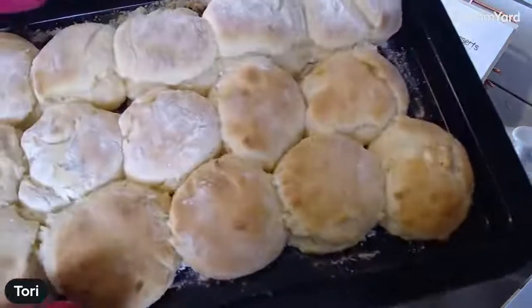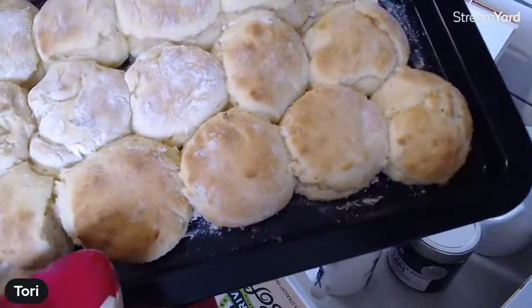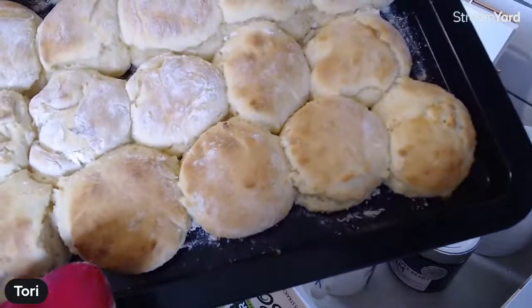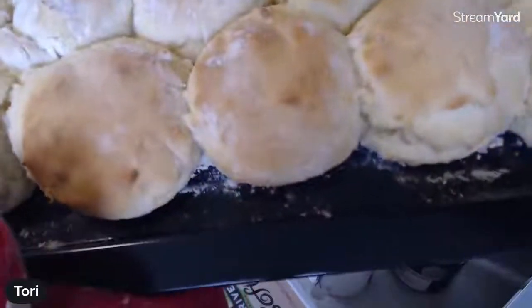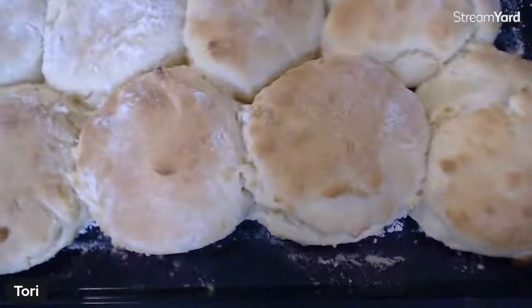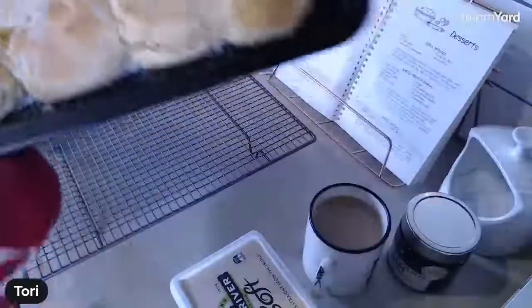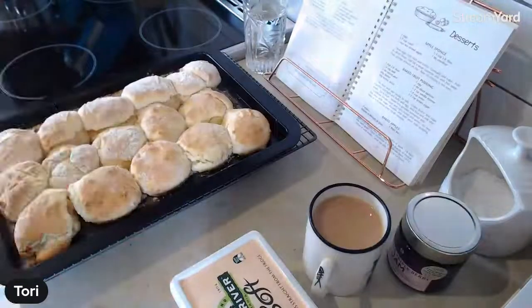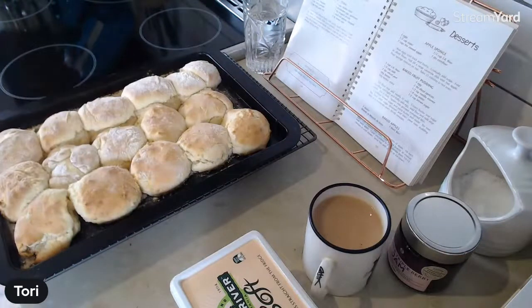But look at them. Some of them are a bit white looking on your screen, but for me, they're all golden. There's just a couple that have got a bit more flour. But unfortunately, the way this camera works, it doesn't pick up color very well. But they are literally golden. Beautiful, and they smell amazing. I'm so excited. You can actually get a better idea of the color from a distance, I've noticed. So that's pretty cool. Yay! All right.